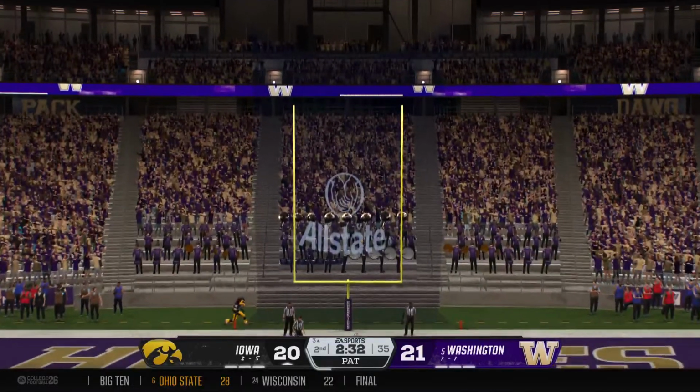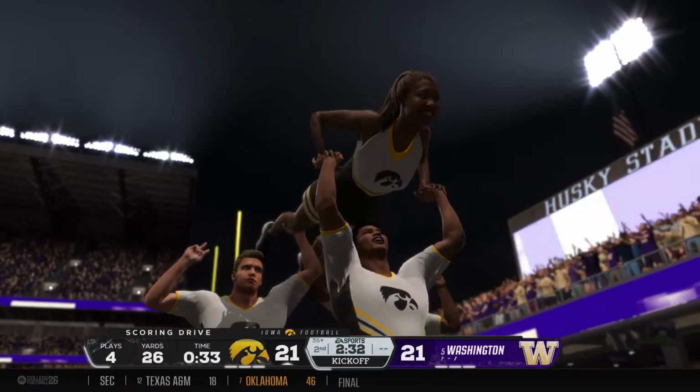I need a little bit of mobility. Just dictates too much to the defense. QB runs in for 6.